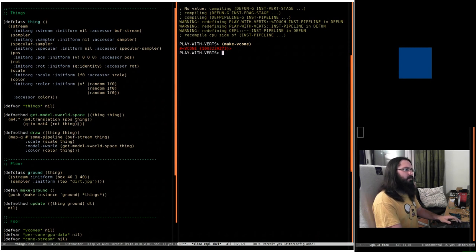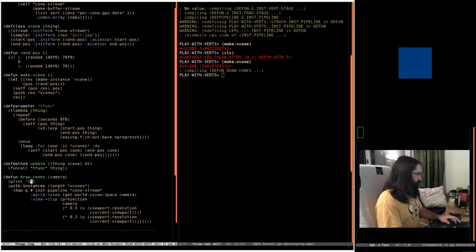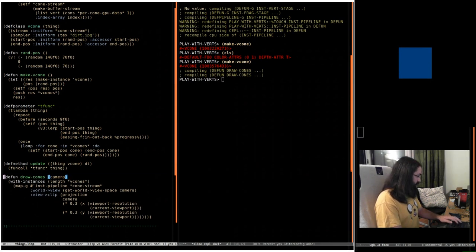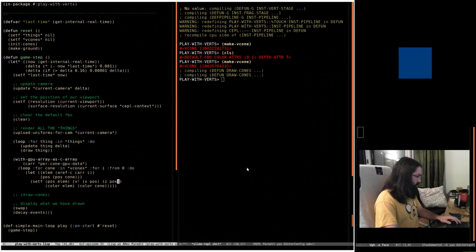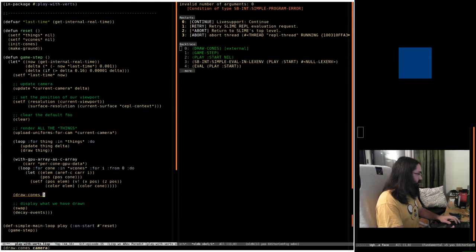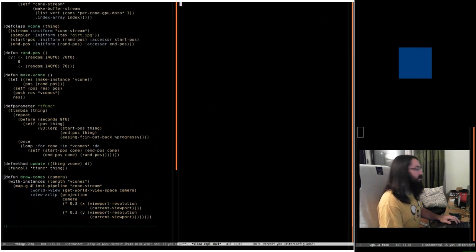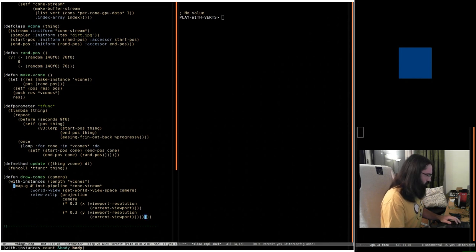Okay, it didn't crash, but we're also not rendering anything either. So let's see what's going on. Draw cones. Is it being called? No. Okay, so that's pretty simple. It just means I haven't uncommented this. Okay, invalid rev argument 0, good, which means it's the current camera that we're missing. Now it's getting called a lot, but it's still not drawing anything. Troubling.